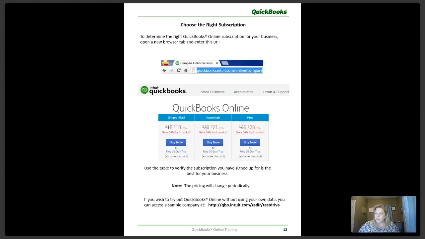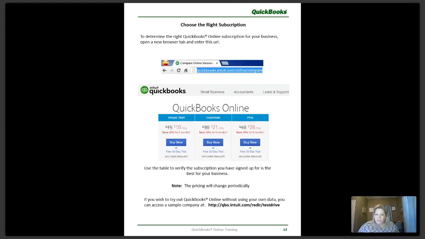The most popular, and what almost all of my clients are on, is the Plus. You get to run advanced reports and you get up to 5 users. You also get to invite your CPA, your accountant, your bookkeeper for free, and that's with any of them, okay? You also get to track project profitability and track inventory.